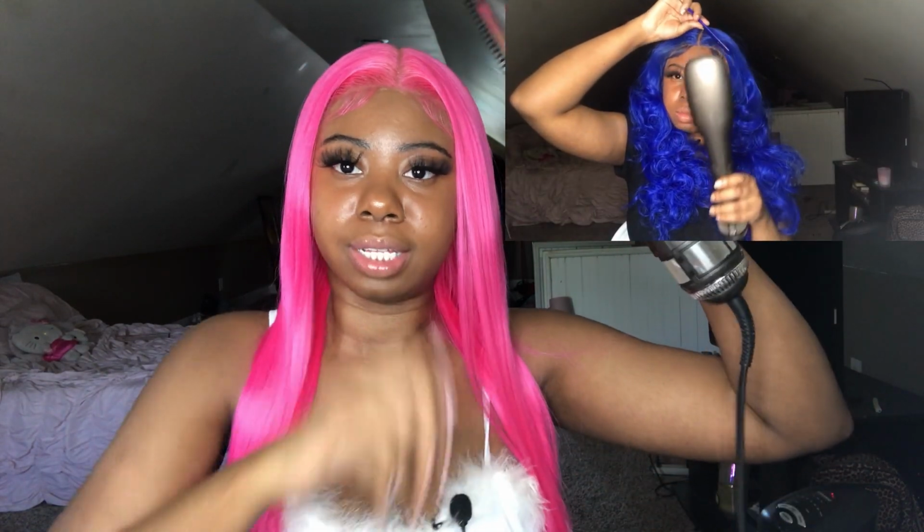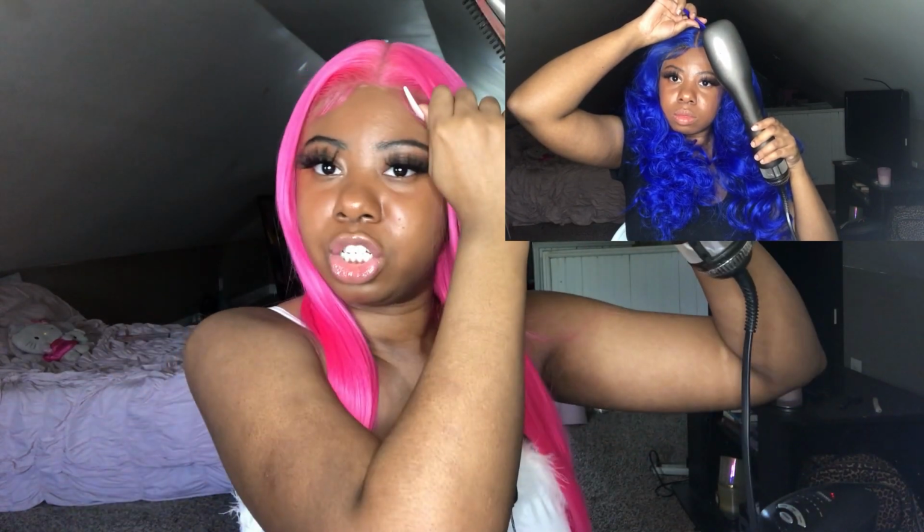If you have a normal blow dryer with no attachment, essentially what you're gonna wanna do is blow dry it and take a rat tail comb or a fine tooth comb and just comb upwards, but not too far upwards, because you don't want it sitting all the way up, unless that's your gig. You just want it to have a little bit of oomph, a little bit of volume, a little bit of lift. So that's essentially what I did.